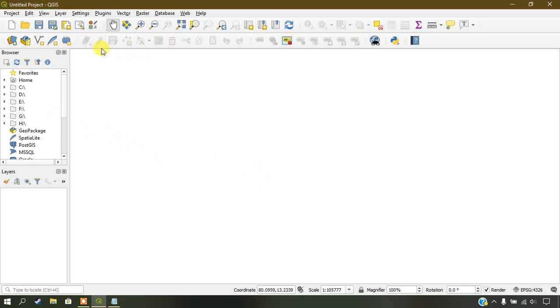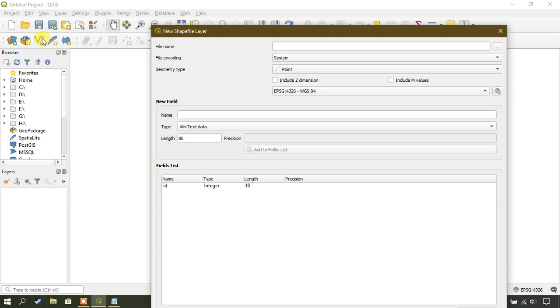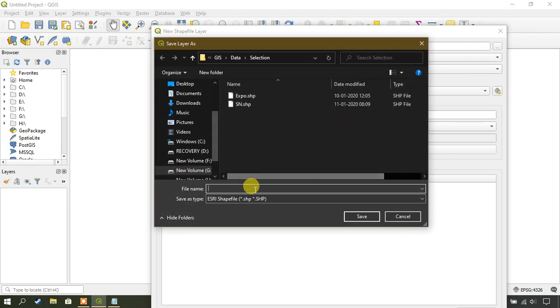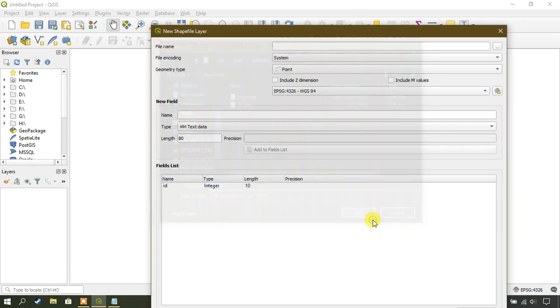For creating a shapefile, you have to go to the option New Shapefile here, and the first thing will be we have to create a name. You can always select your favorite destination for it by just clicking on the drives and changing it. After that, we have to specify the name for the shapefile. First I'm going to create a point shapefile. It can be any name, which is based on your use.